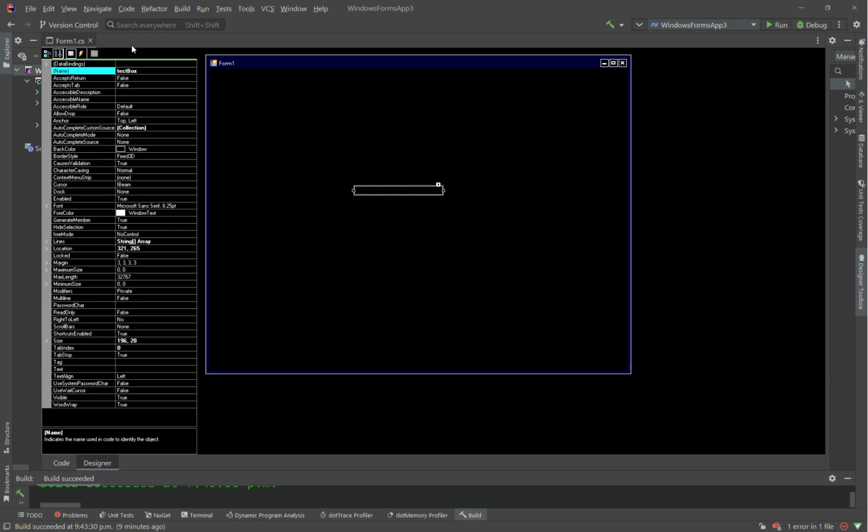Just a note here: when you retrieve the contents of the text property, you always get a string. So any operation that can be performed on a string can be performed on a control's text property, so we can convert those to different numbers, which we will.